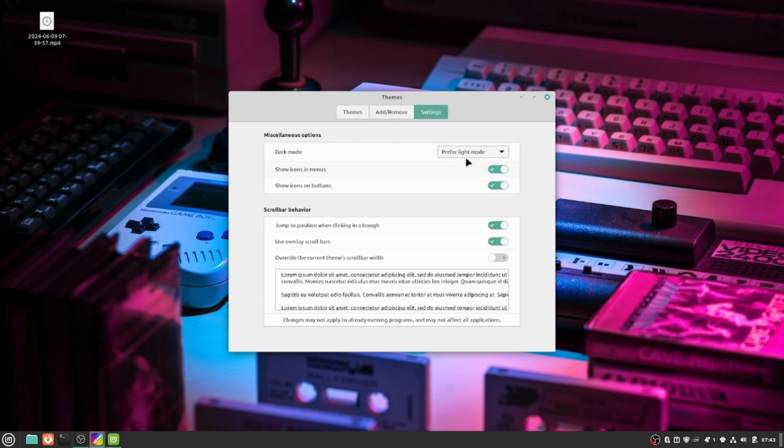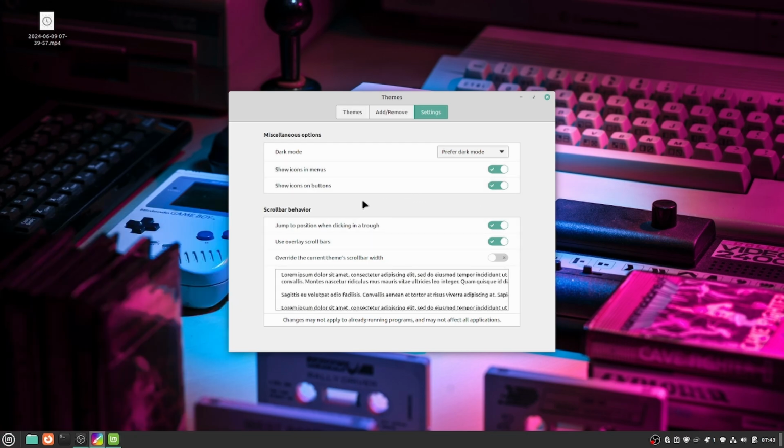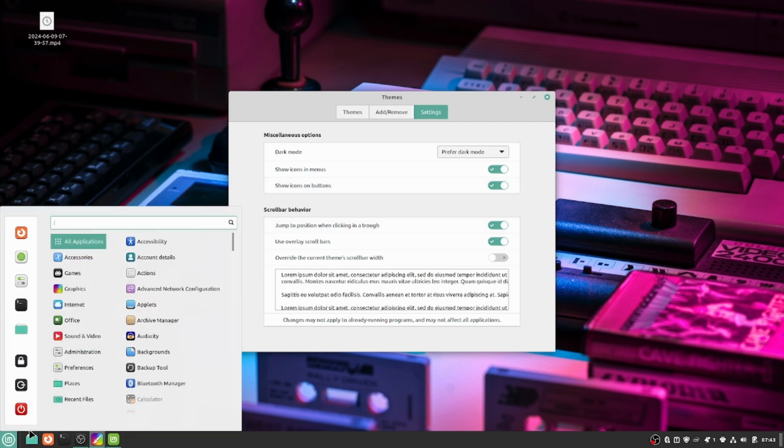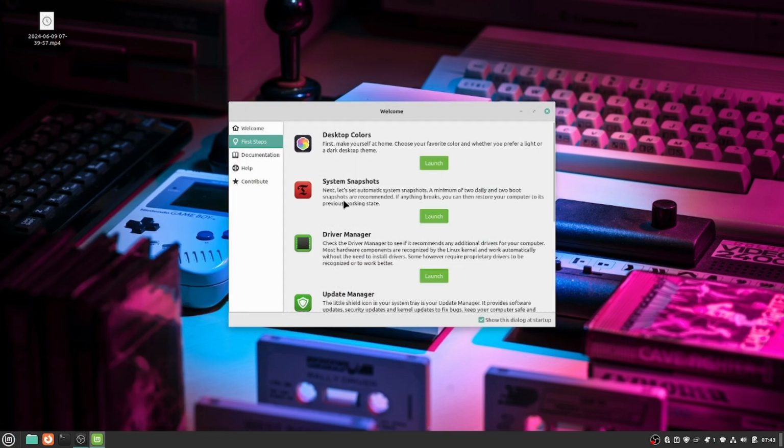Let's look at settings. So then we prefer light mode. So if we go to dark mode, let's let application. No, let's do dark mode. I actually like dark mode a lot. Let's look, and then you got show menu and icons. I don't know what, I think it's got something to do right here. I can't tell. But then show icons on buttons. So I'm not sure what that does either, because I had never messed with this before. Okay, so then we exit out of the themes, and then system snapshots.